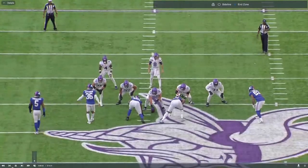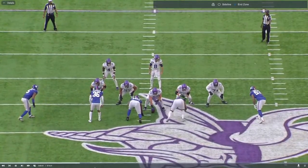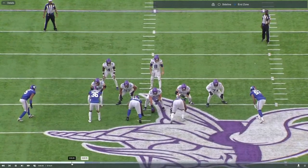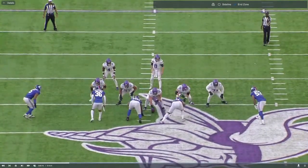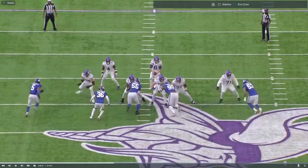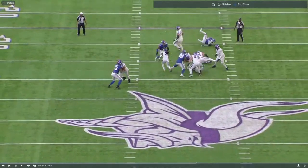Now here's a fun look, a prevent look at the end of the half, trying to maybe dial up a Hail Mary. I don't know why they were trying. This is such a far Hail Mary attempt if they were going to do it. And there's a 5-man pressure, because I feel like anytime the Giants are going to face a Hail Mary, Wink is going to blitz at least one extra guy, because that's just the type of coordinator he is against these Hail Mary looks. And they get there with a 5-man pressure.